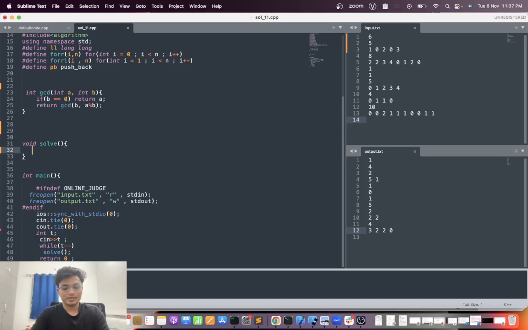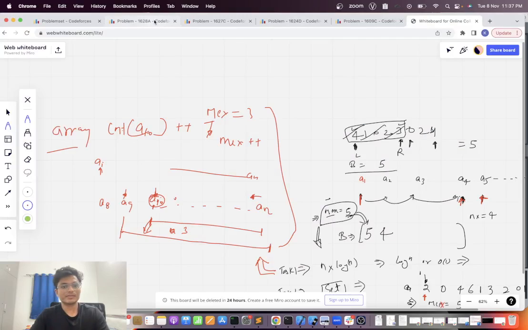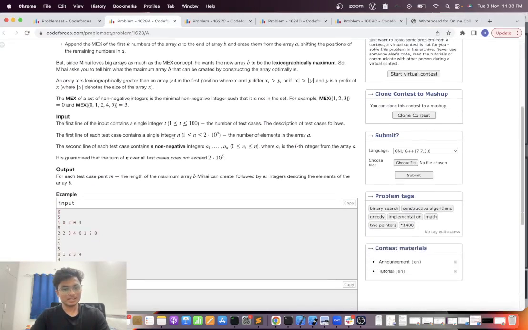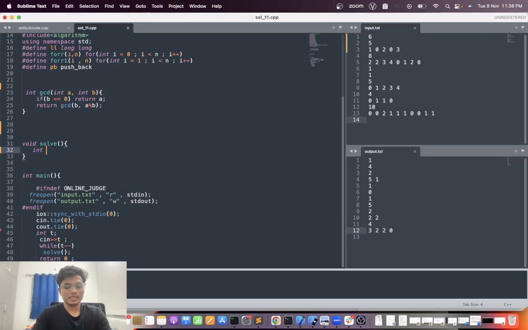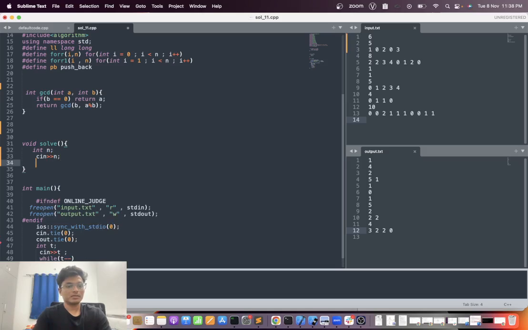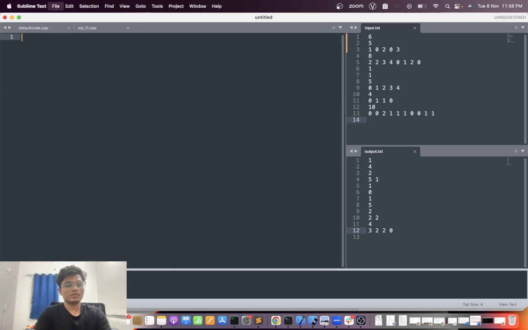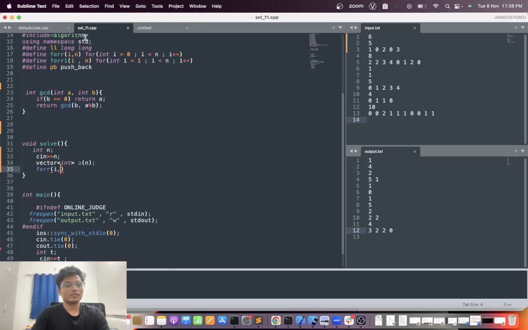Let me code. If you understand, then you can code by yourself also, that will be good. First of all, I'm given A of n, a vector of n elements, and I need to input all the elements.